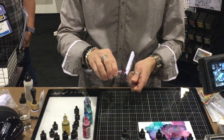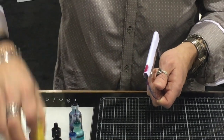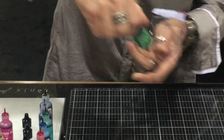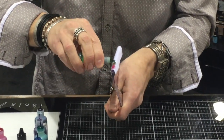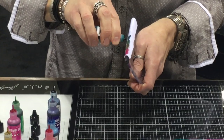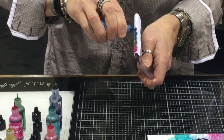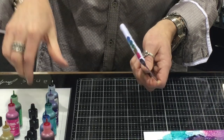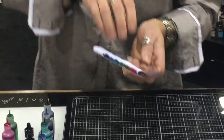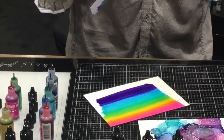So we'll take this and add our ink colors. I'll take some different pinks — a little Gumball, a little Fiesta — then go in with some yellow, do that rainbow spectrum. There's a little Dijon. Let's take some Mojito, use a little Laguna, and a little Glacier. All I'm doing is putting the nib on and squeezing some of that color. You can go all the way to the end of the felt if you wanted to. I'm just going to do a short little rainbow, then take a piece of Yupo and start swiping color — a quick way to blend.